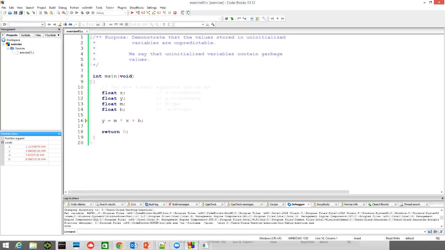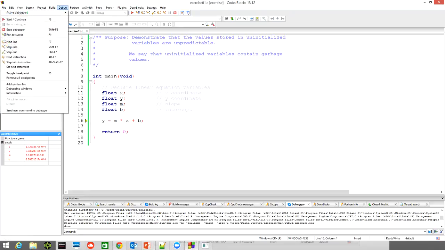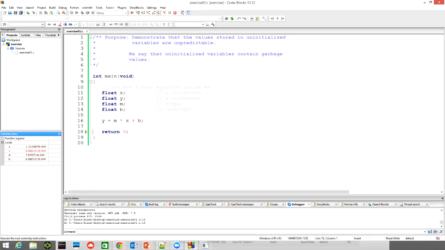If we were to go ahead then and execute this next line of code, we could either go to the debug menu and choose next line, which is what we'll do here, or there are some icons here as well for next line. What that does is it executes the next line of code. And notice it used the values that were stored in m, x, and b and went ahead and assigned them to y.